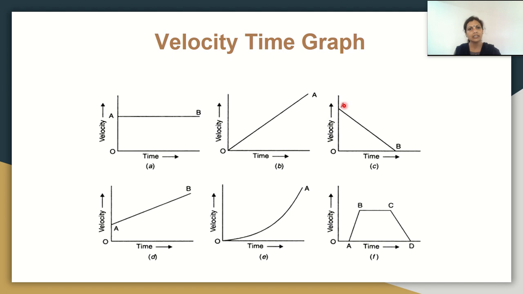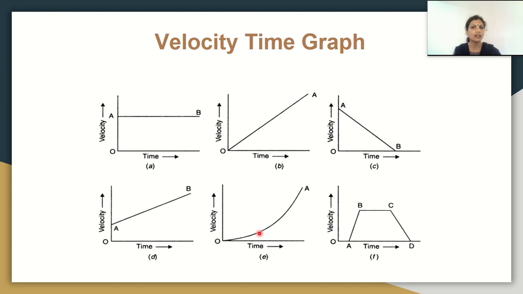The third graph, the line is approaching towards the x-axis, that means there is a decrease in velocity, and there is a uniform decrease in velocity, and this indicates retardation or deceleration. Right? Come to the fourth graph. The meaning of the graph is the initial velocity is not zero, because the graph is not passing through the origin. And after that, since it is a straight line, it has uniform acceleration. Then the curve will always indicate non-uniform, and in this case it is non-uniform acceleration.